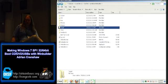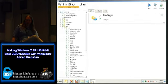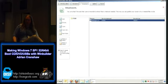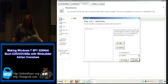Drop back a few. And I'm going to edit that. Looks like the script's probably going to run. But let's see what's actually in the script. You see the exe has been attached to the script. We'll have to view the source here in a second. I can add more files to automatically get extracted.